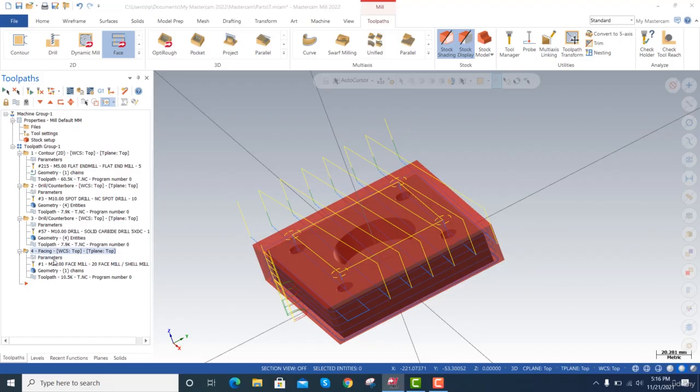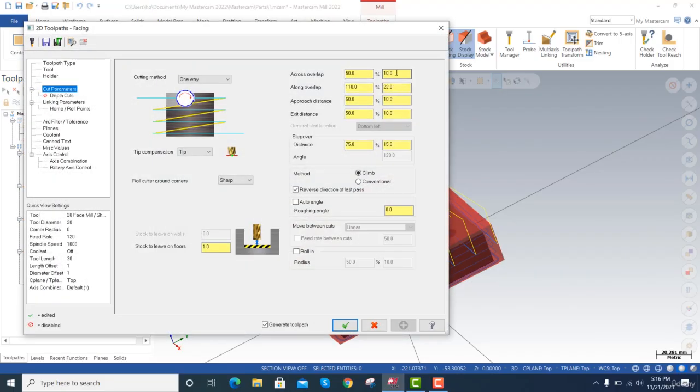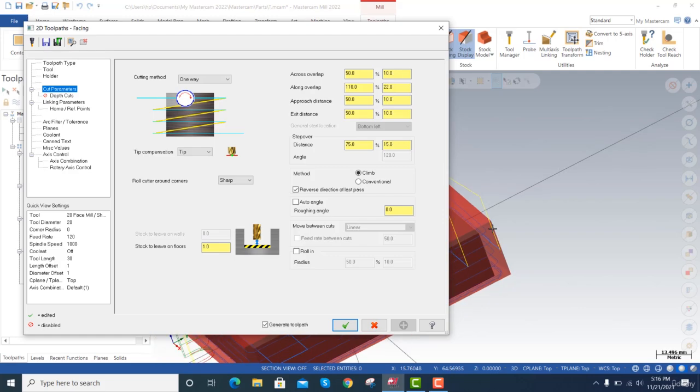So go to parameter, and across is 10%, so it's almost nothing, that's why we can't see any next tool path here.